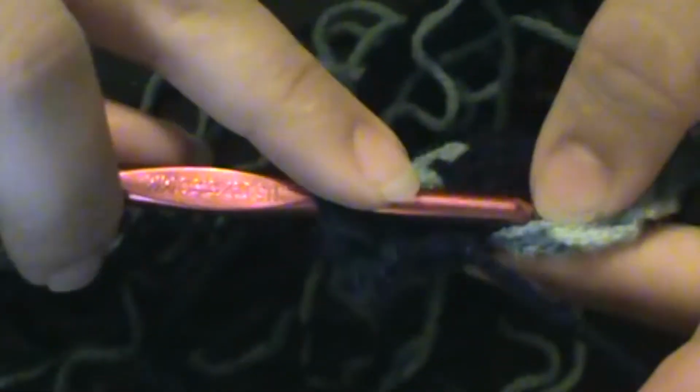Let me see how it's coming out. And especially if you're working with a multicolor yarn like this, it can get a little confusing. So until you learn how you're counting and how you're reading your abbreviations and how you're holding everything with your hands, I would strongly suggest do a light solid color first until you get the hang of it.